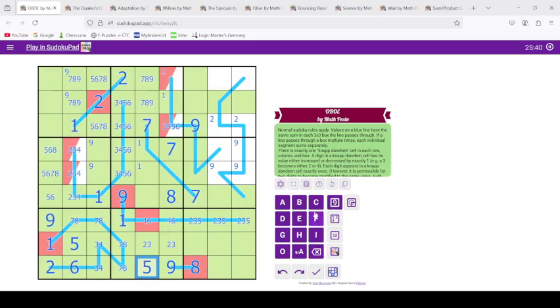This is a 5 now. This is a 3 and a 4. This is an 8 and a 7. These two cells are 1 and 4. This is 6, 7, and 9. This is a 6, looking at 7 that pair up here. One of those two is a 7.